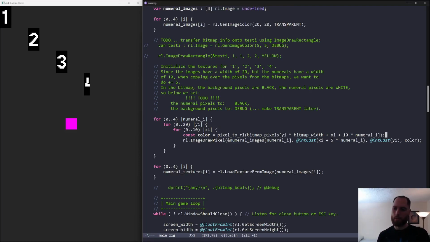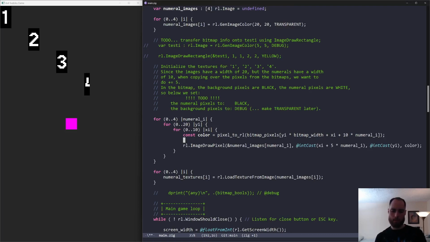So why don't we do this? Once we figure out what this color is, we say the bitmap pixel color is this. We can then say that the color is actually going to equal black if the bitmap pixel color is equal to white, so 255.